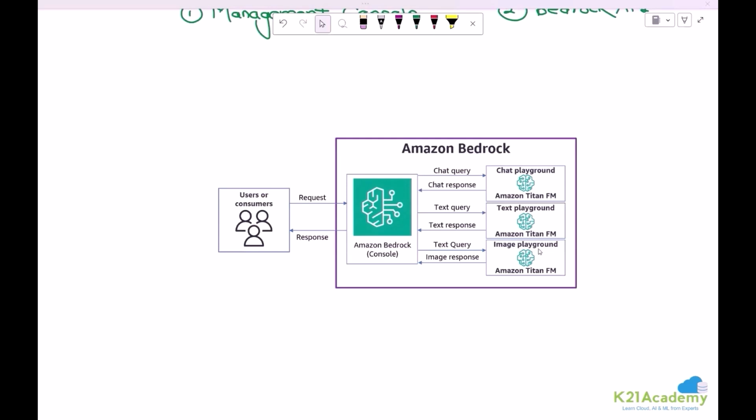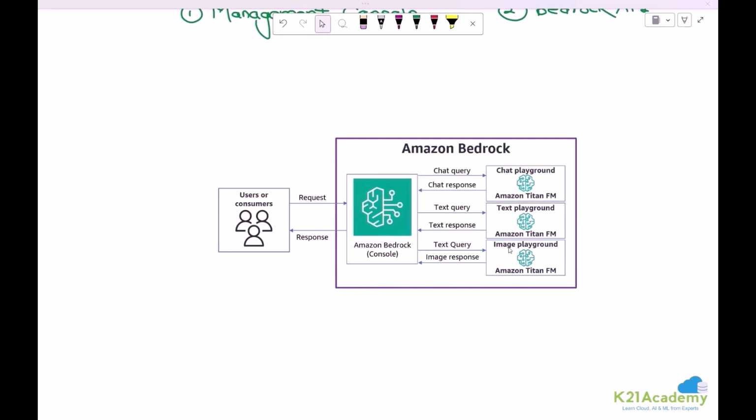As the name itself suggests, they are used to carry out interactions with the models. When you say Amazon Bedrock here, what I'm referring to is that Bedrock will allow you to talk to appropriate models, the foundation models in the backend. Here they have given the example of Amazon Titan, Amazon Titan for text as well, Amazon Titan for image as well.